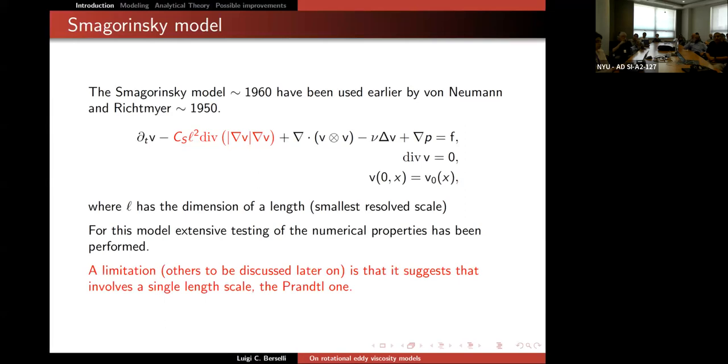But a big limitation is that this model contains only one length, the Prandtl length. And so you are supposing, in a too optimistic way, that the flow is homogeneous, so the properties do not change from one part of the domain to another. If you are doing what is called homogeneous turbulence, far away from the boundary or in the periodic setting, then the results are reasonable. If you approach the boundary, and you have a boundary layer, then this could not work, because you have a fixed length, and when you approach the boundary, a different length scale, taking into account the distance from the boundary, will appear.